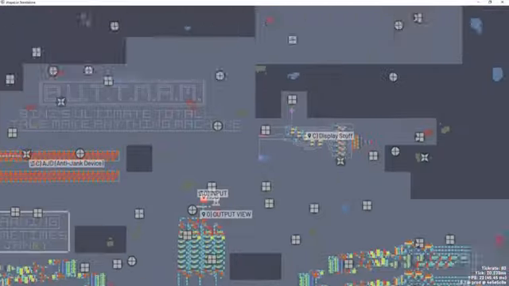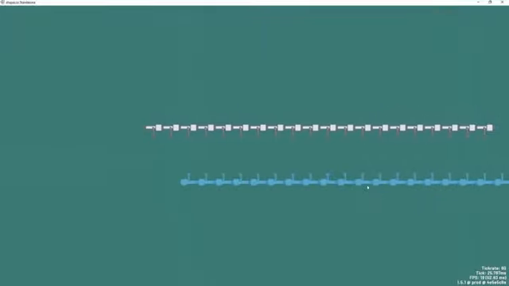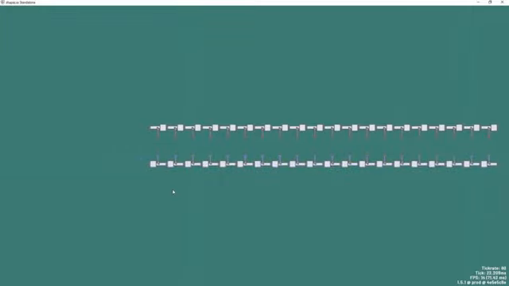Let's find an empty spot on the map, somewhere right here. So what I'm going to do is place down a transistor. And then, very simply, the amount of transistors you place down is going to determine how fast your intermittent signal is going to be. So let's place down 5, 10. Let's make it 40 in total. Okay, so 20 here, and then 20 there. Okay, so that's 40.